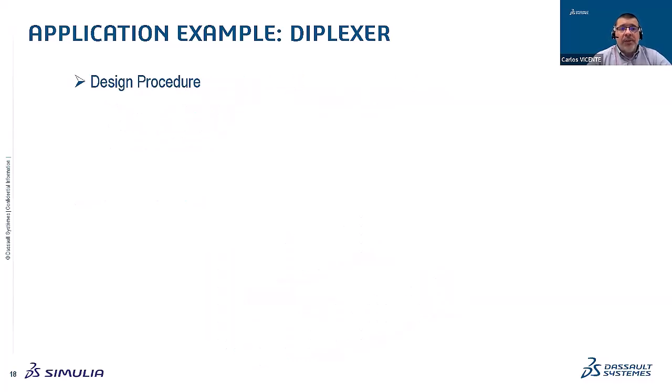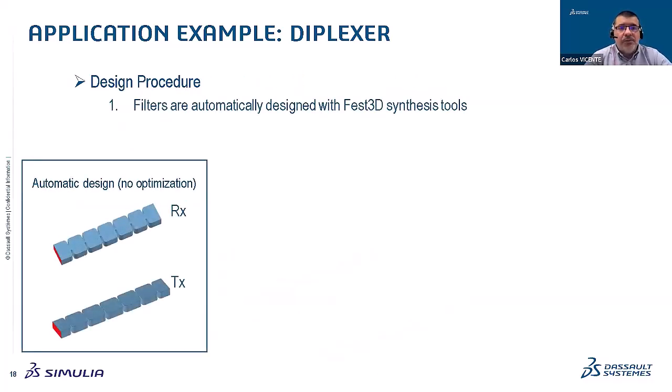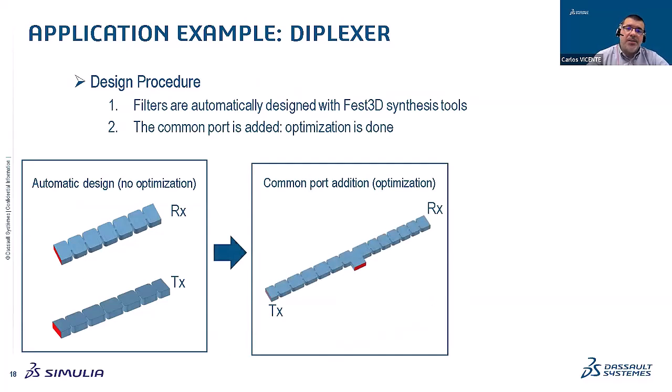Well, the design procedure would start with these automatic synthesis tools in First3D so that you can design automatically the two filters. And then you would combine those filters into a compensated T-junction. Here you will need to optimize the T-junction itself and the filter dimensions close to the T. But you don't really need to optimize the complete filters again, just because the frequency separation is quite large. So you would only need to optimize a few parameters here. This will be very efficient.